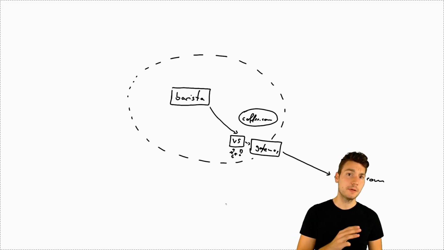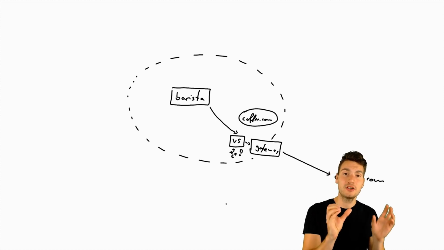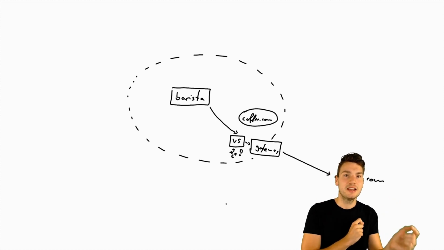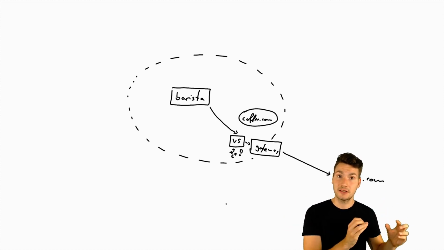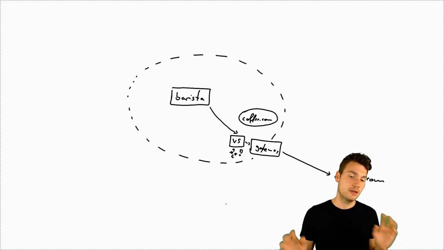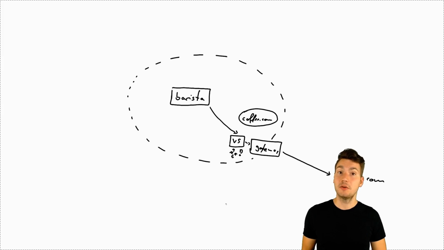Because otherwise, in the simpler example we had before, if we just define a service entry, then the proxy of a specific instance directly routes to coffee.com on that node wherever that runs, and it doesn't go through another component. In this case, for the gateways, that is actually the case. We route through a specific node. And again, the reason for that might be a networking setup, so we can handle this. Also, then we have a more symmetrical model to the ingress traffic as well. But this is only needed in these cases. Otherwise, a service entry is sufficient.